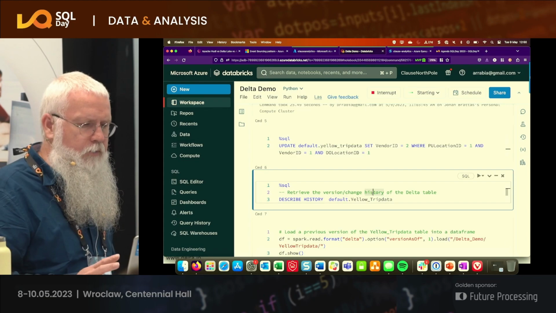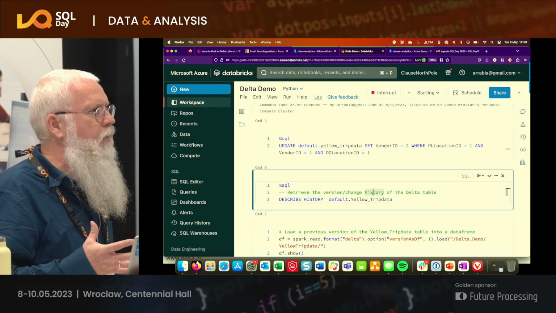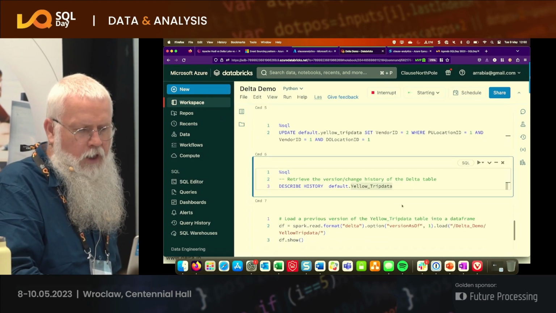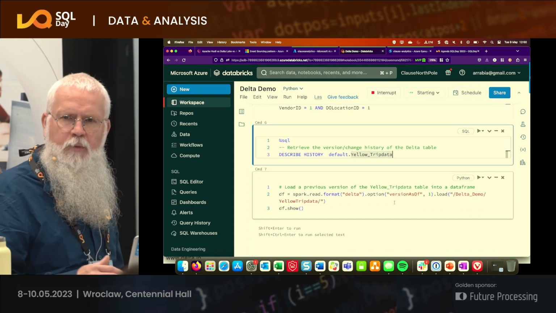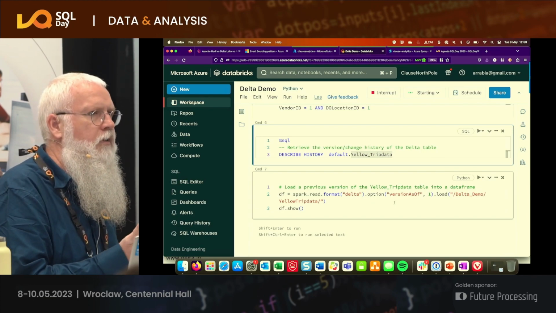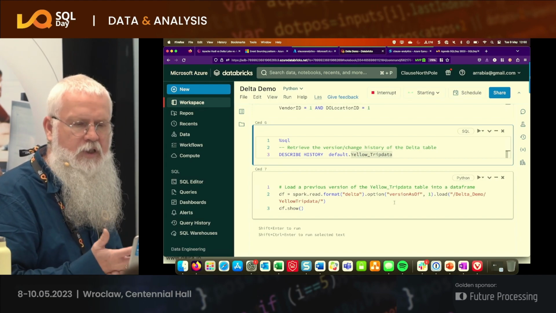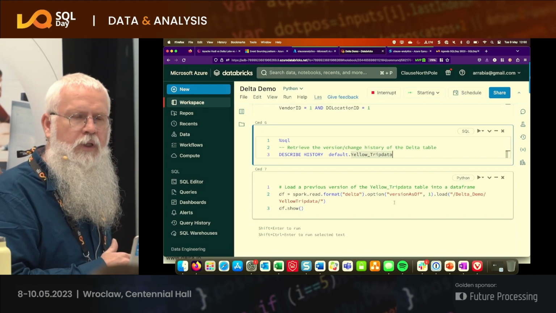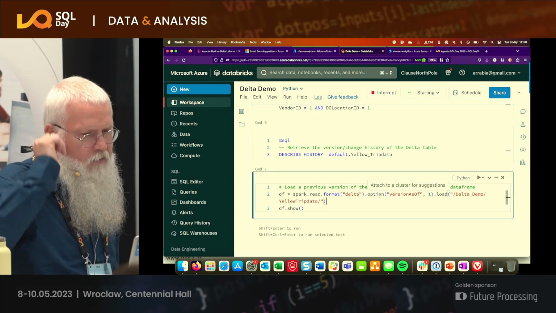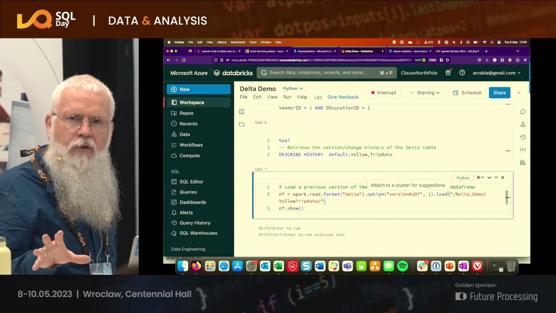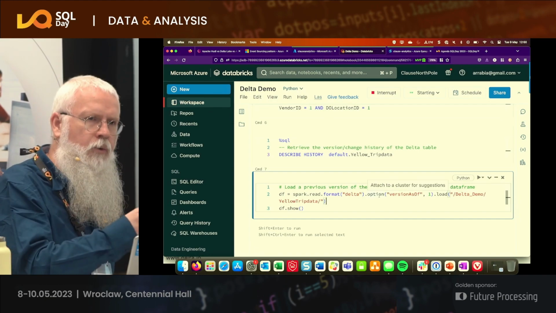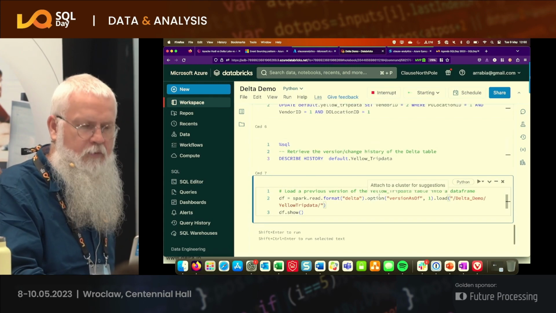And then afterwards, you can go in and look at the history of what's been done to that table. And if you see some problems, you regret, or you notice that one of your colleagues has done something dumb, or they've made a mistake, you can roll back to a different version. So in this case, using Python, you can look at the versions that you have residing in the log, and you can then roll back to a previous version of the table, and everything has been changed.